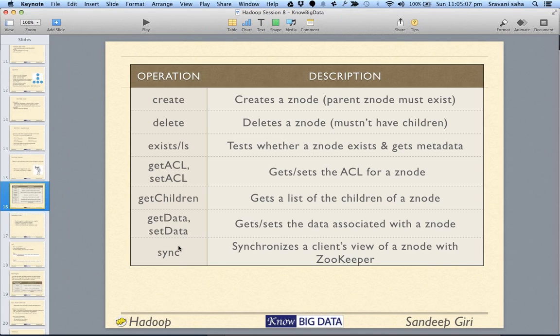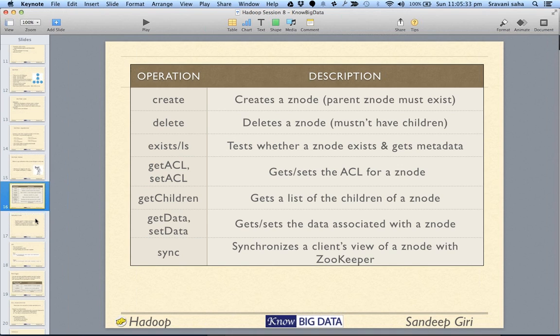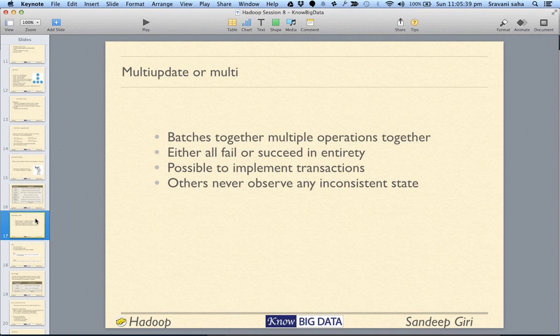All right. These are the various other functions which Zookeeper provides. It creates a znode, deletes a znode, and then tests whether a node exists or doesn't exist. And each of these functions is capable of creating watches also. Also, every operation like create, delete, everything can be batched together as multiple operations. And when you have multiple operations together, they are atomic in nature. Either all succeed or nothing does. And that's how transactions are implemented when talking to a service like Zookeeper.